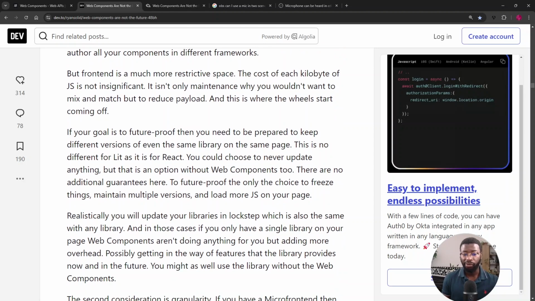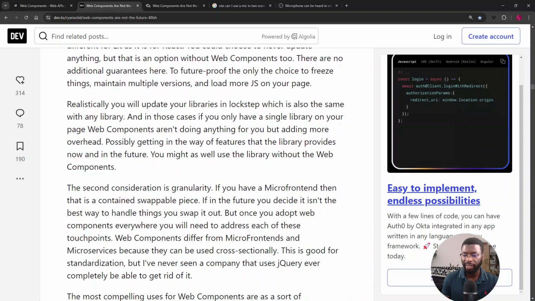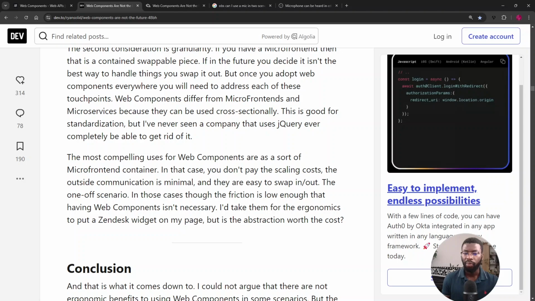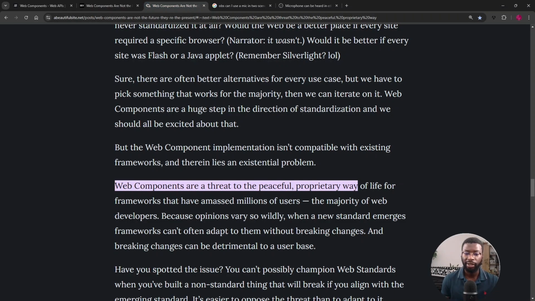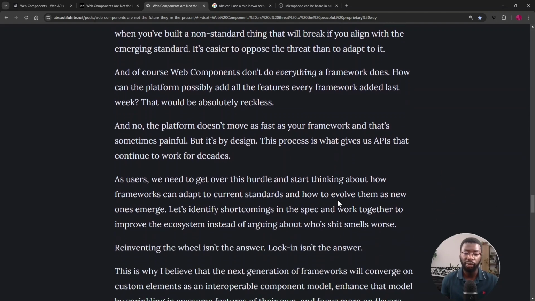So for me, realistically, he needs to rethink his own opinion about web components. Maybe try to encompass the idea of even using web components within his own framework, SolidJS. And maybe then, if web components do not solve the problem, he can try to contribute to the discussion about how to improve web components. So in conclusion about this article, I say that it's a biased opinion of someone who developed his own framework. And on the other side, I would say that web components are true.